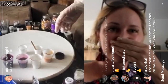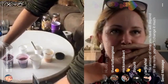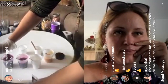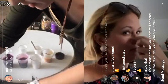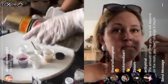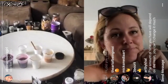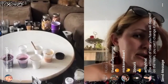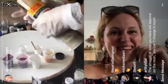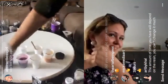I love it. So here's something that I've done, which I'll just do as an extra because I have more resin. I have done just a tiny bit of spray paint into a separate cup, and then I mix it into this one. And this is the gold spray paint that I've used. It's a Krylon metallic brilliant gold. And no, don't do it in your living room, honey. No, I'm not. I'm going to make my husband spray it. I'm just shaking it up so I can show you guys what it was. But yeah, what I do is I spray it into an empty cup, and then I bring that and pour it in here.